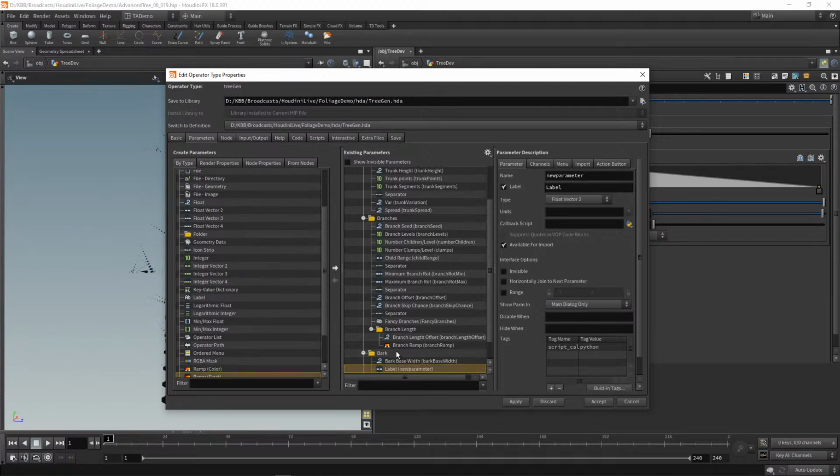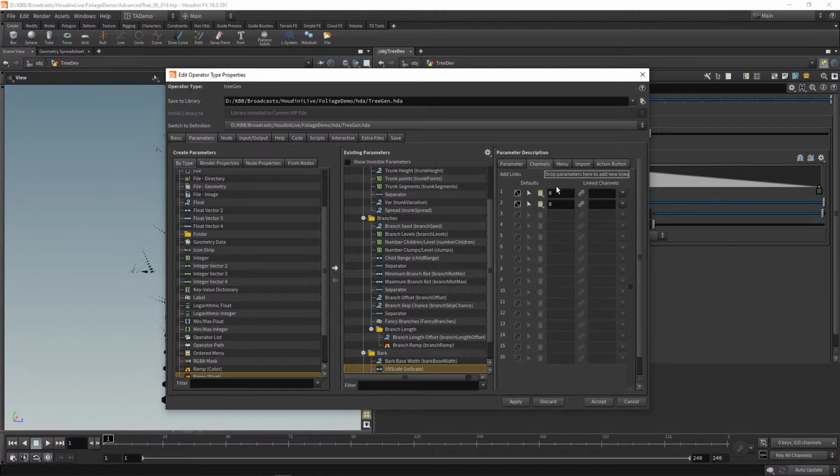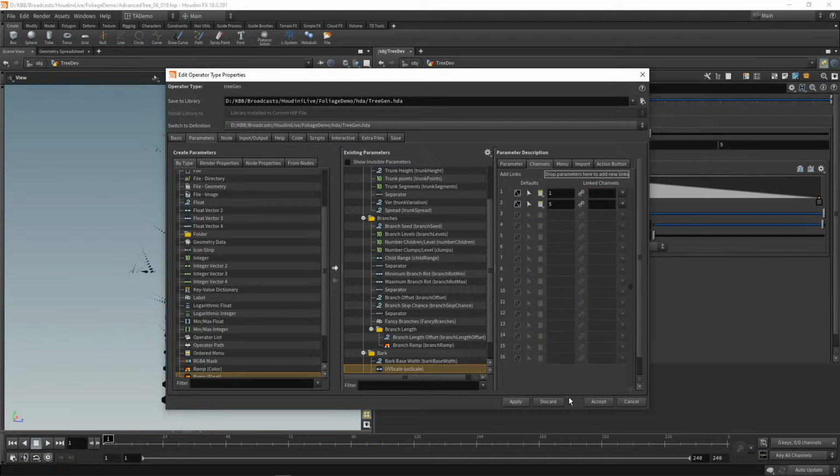Put that right in between bark base in there, and we're going to call this UV scale. Okay. And now, as a default value, we want this the value of 1, and I think we want 5 on there. Apply and accept.